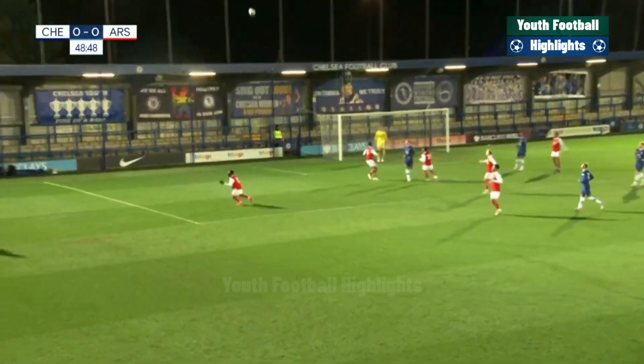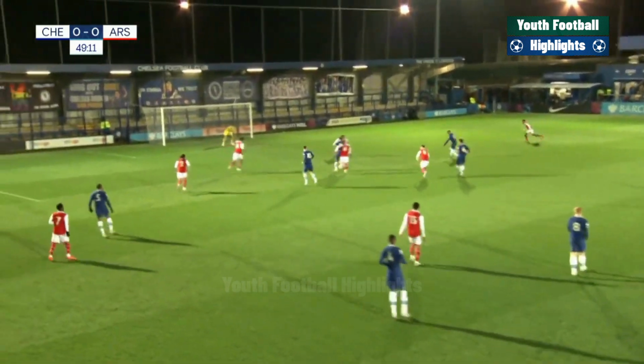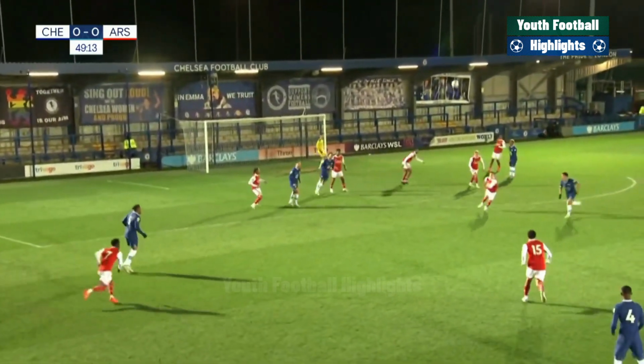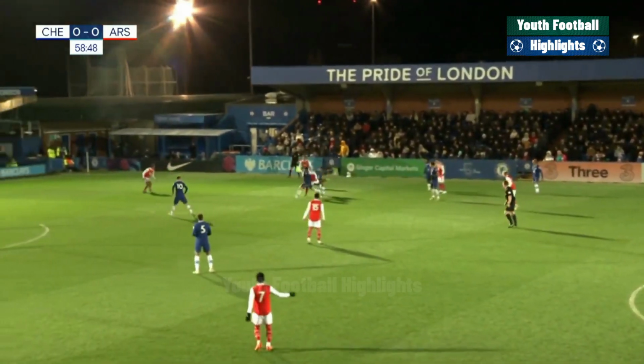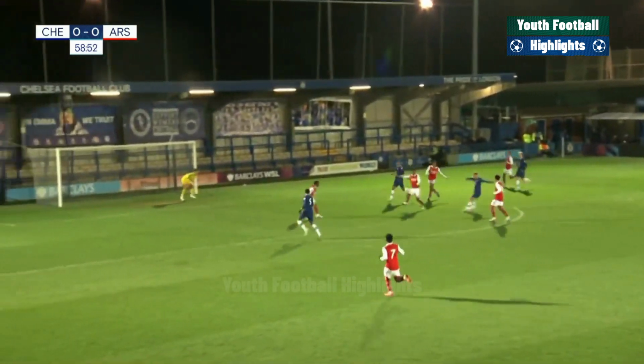A chance here for Harvey Vale, very nearly nicking him behind. In the players' minds. A chance here for Mason Burstow. Mix up in the arc. Could be a chance here. Here's Harvey Vale. Vale!